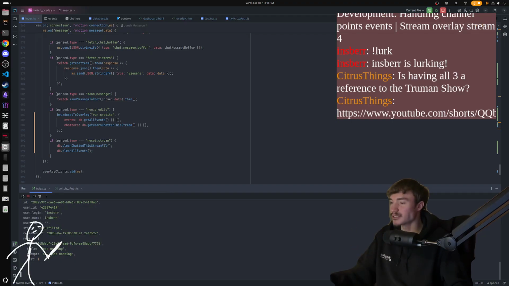There's the ad break announcement. So now if I go manage rewards, if I just enable all of these, then I can snag their IDs really easily.